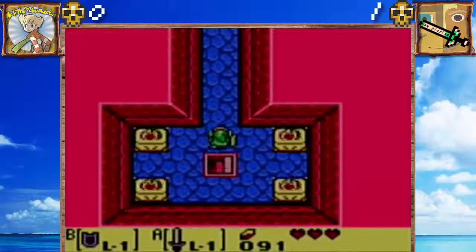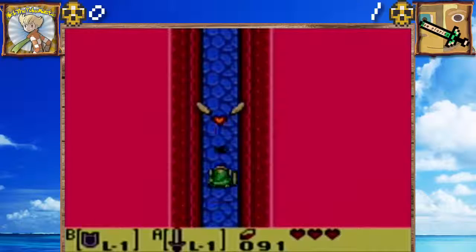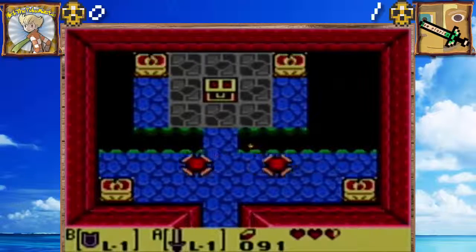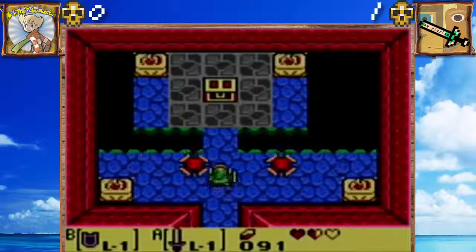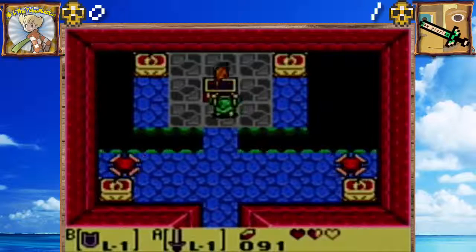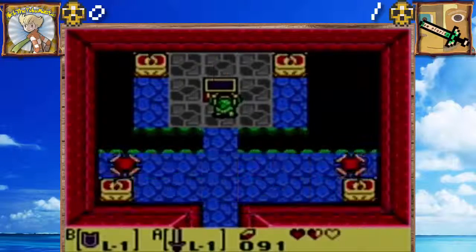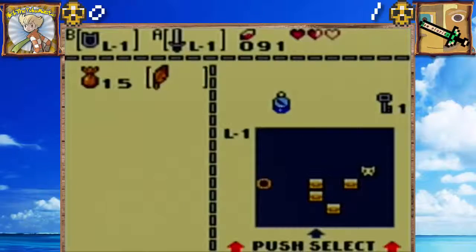Great. So yeah, there's these little 2D sections. Just a bit of a throwback to Zelda 2. Oh, we're getting the... You idiot. You just walked straight through. Didn't pay attention. Yay! It's the feather. Now you can jump. Awesome. That's another amazing mechanic.